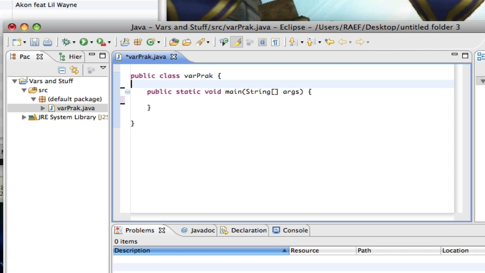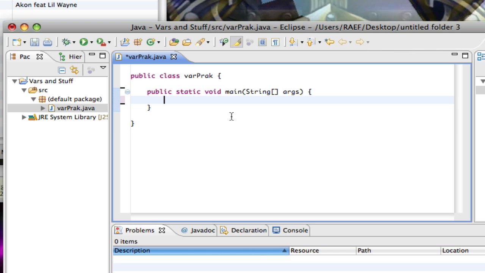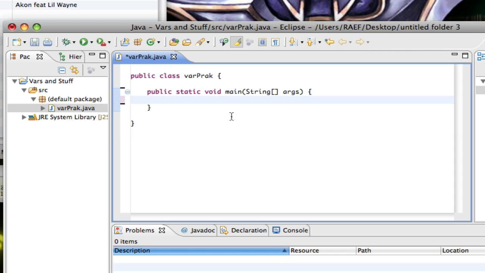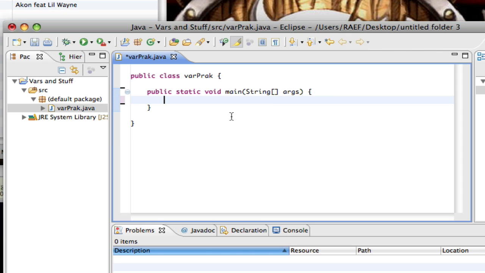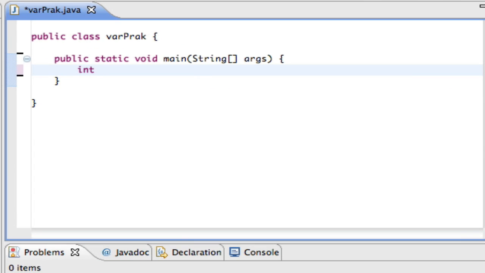In our previous program, we never actually created anything that saved anything. We just printed stuff to the screen. So to declare something, which means to create it in memory, I have to tell the computer what kind of information I'm going to store and the name of the variable that I want to store. So the name of the box, what kind of information I'm going to store, and then the actual information. I'm going to first start with int. So I'm going to call int num.